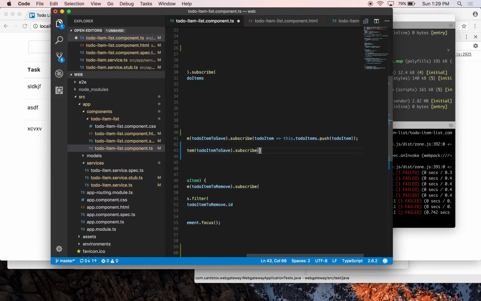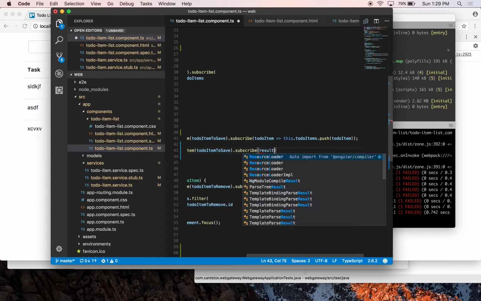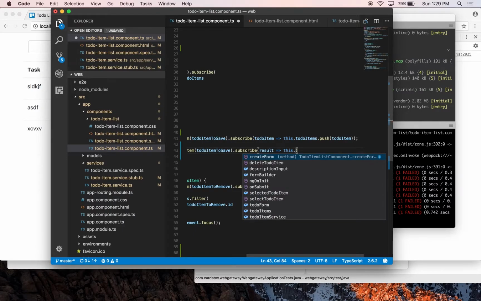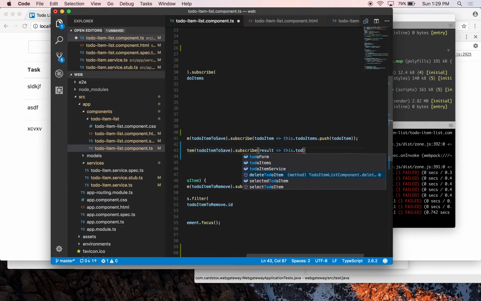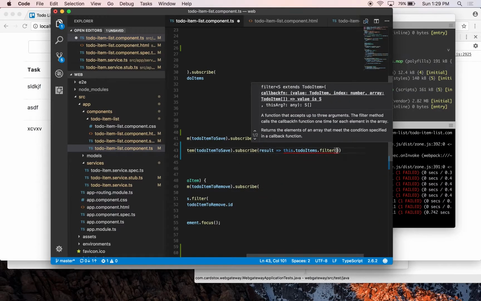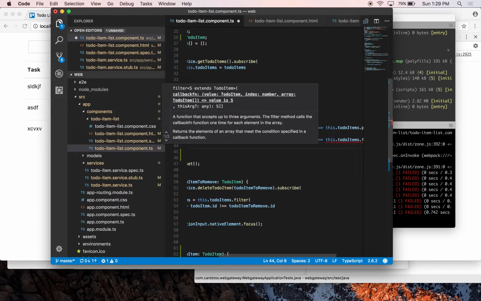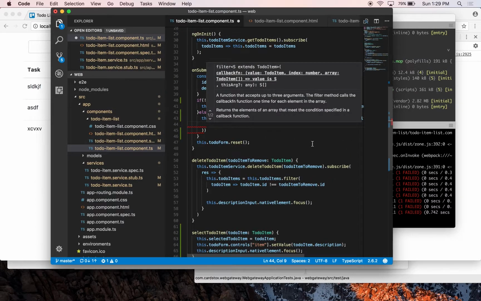So what we're going to say is we'll subscribe, we'll say a result, our arrow function, this dot to do items, and we're going to have to find this guy. So we're going to do a filter. And in that filter, did I end with a parenthesis? I did. Okay.